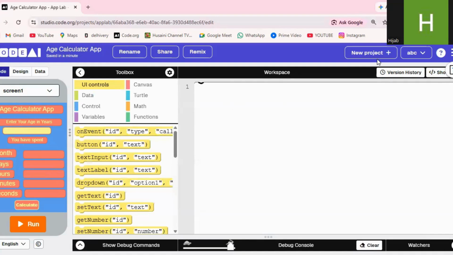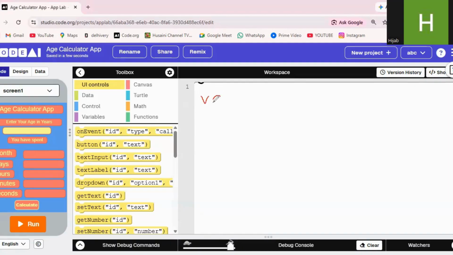Now, before we move with coding, what we have to understand is we need to know the concept, right? So for calculating anybody's age, okay, we will be first needing a variable. And now what is a variable? It is a container, or a, you can say, a place that holds, or stores a value, right?